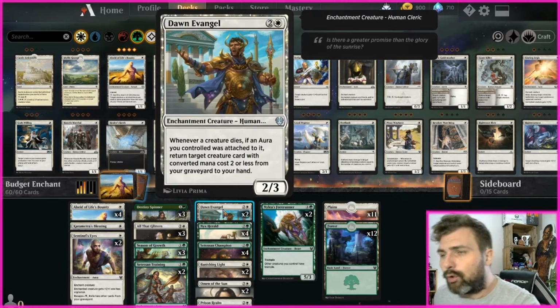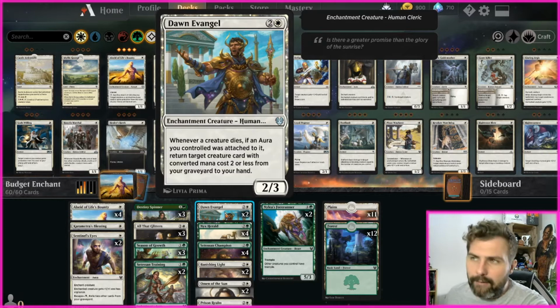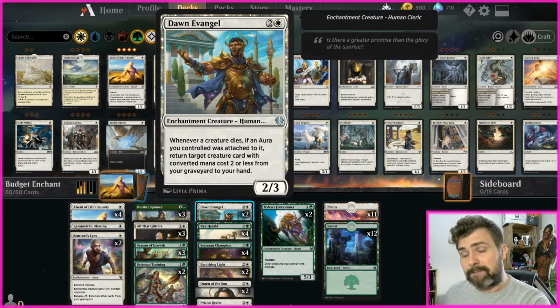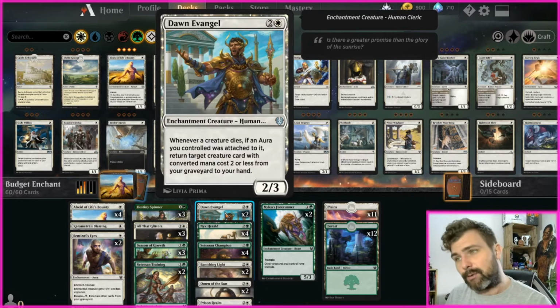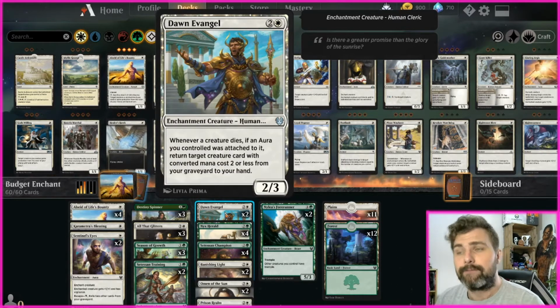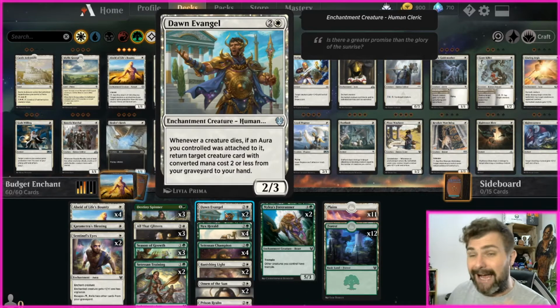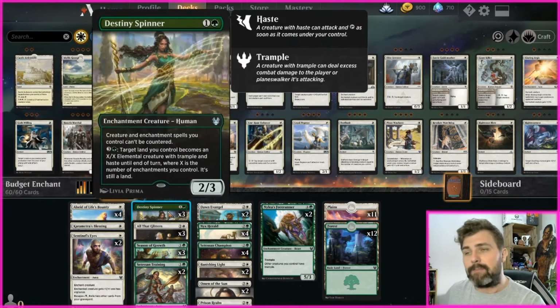your opponent. Dawn Evangel is a card that I've been playing around with, running 4, running 1, running none. It's a weird card. Now I'll explain it first, and then I'll talk about when I'd run more of it. So, whenever a creature dies, if an Aura you control was attached to it, return target creature with a converted mana cost of 2 or less from your graveyard to your hand. So it allows you to pull back the cheaper minions you can play. At the moment in this current build, you're only pulling back Alseid and Destiny Spinner.